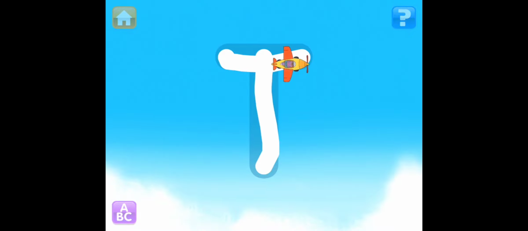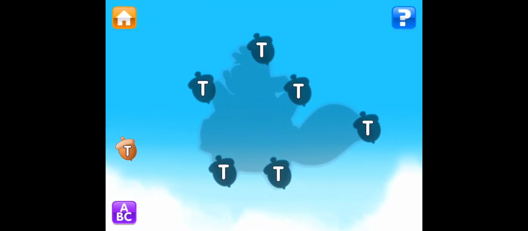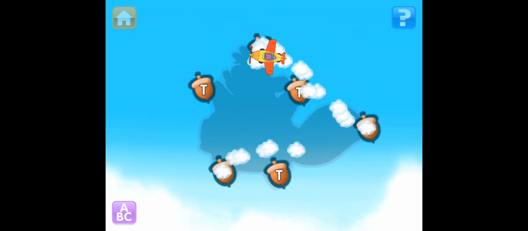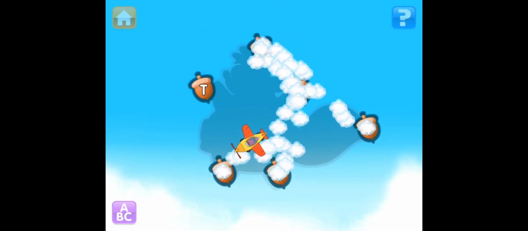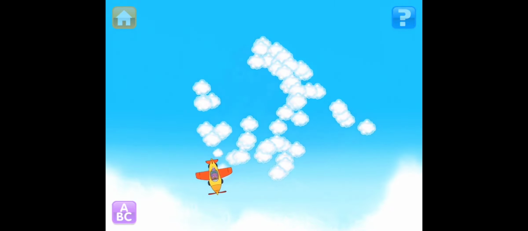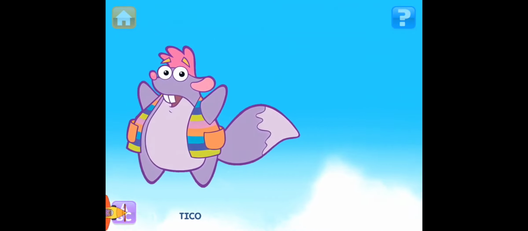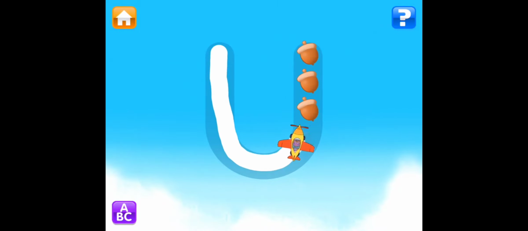Tico, go! Here's another one. Excelente! Si, keep going! Excelente! Fantastico! What picture did Tico draw in the sky? T. Tico! Si, keep going! U makes the U sound.